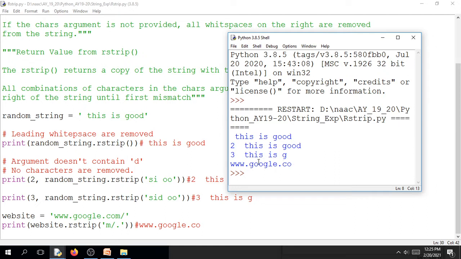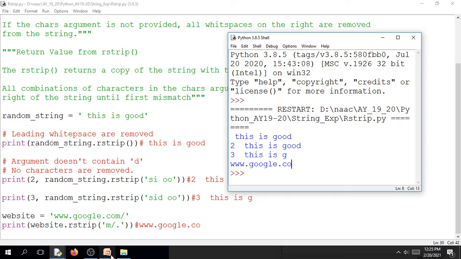The only basic thing you need to remember is that strip will remove characters wherever they appear, while lstrip removes characters only after checking the left side of that respective character. If the left side is not empty, so it has some characters, then that particular character will not get removed. And rstrip, what does it do? It will remove the character from the right side onwards. If on the right side it finds any character, then it will not remove that particular character. So this is how we can work with lstrip and rstrip.